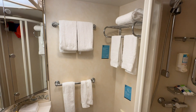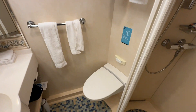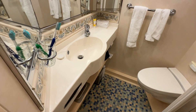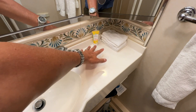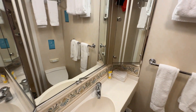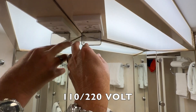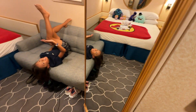We have Royal Caribbean's all-in-one hair and body wash and premium conditioner, shampoo and body wash. Our room attendant is awesome and has given us four bath towels. You have a vacuum toilet and a shelf underneath your sink. The vanity is not large — about the size of my hand is all you have to work with. There is a power outlet right here to plug in your razor or charge small appliances.